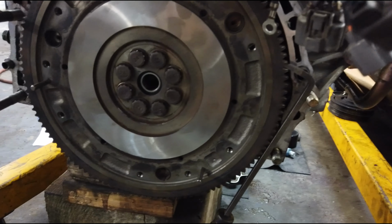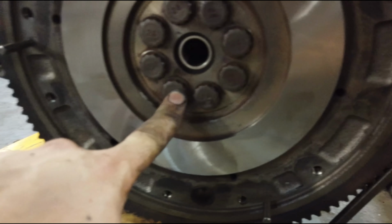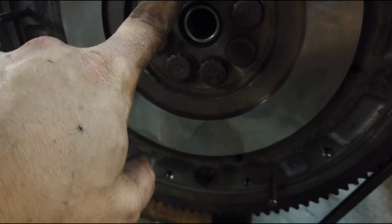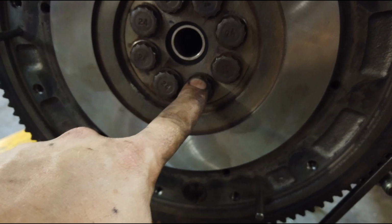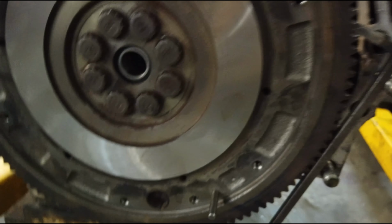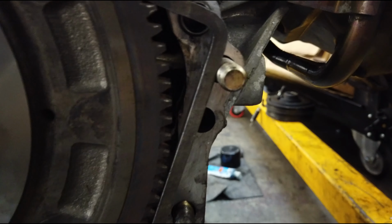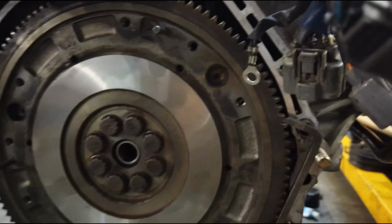Okay, so I got all this torqued down. Again, it's 76 foot-pounds. This one, 9 o'clock, 3 o'clock, and I believe it goes to 10 o'clock, 5 o'clock, 2 o'clock, and 7 o'clock. Now, I tried putting a flathead down here, straight down to the ground. It wasn't really working, but I found this 90-degree guy here, and I just wedged him up against that nut, and that's working fine. So I'll leave this here for the entirety of the process.